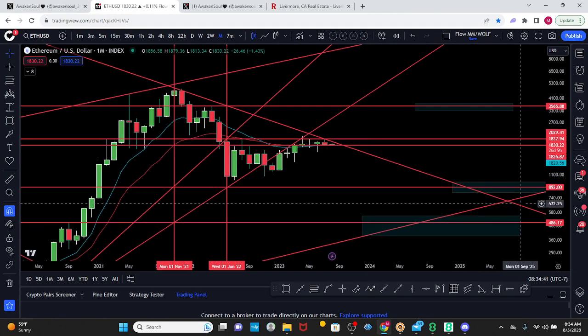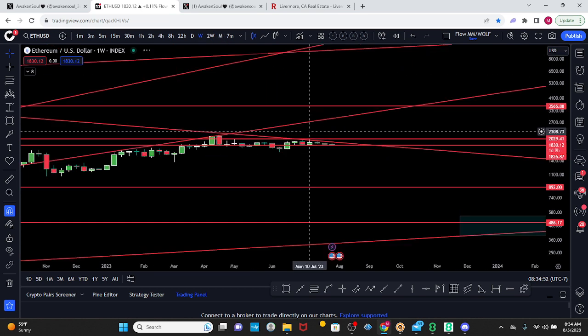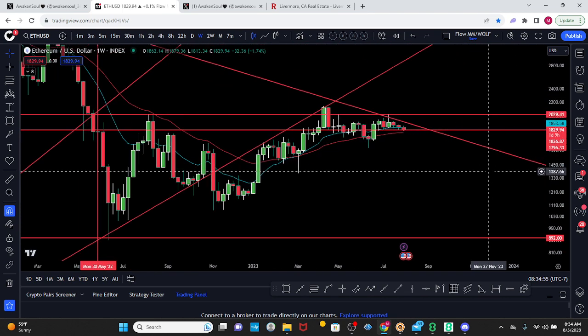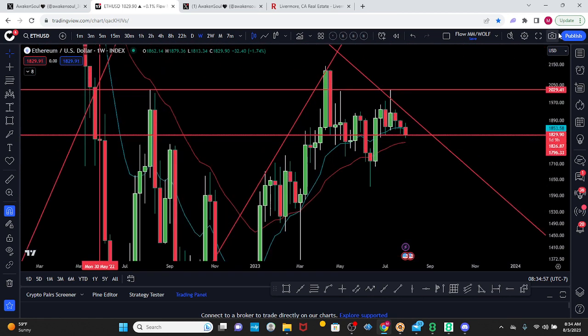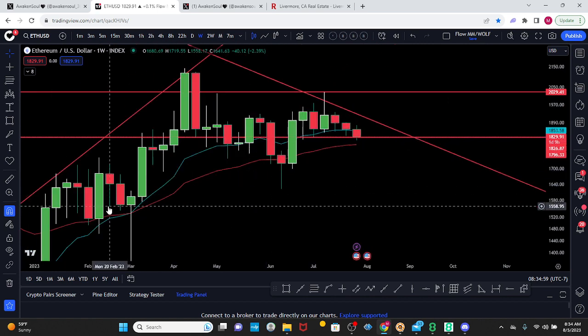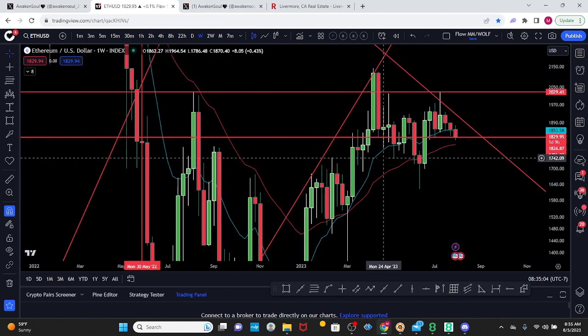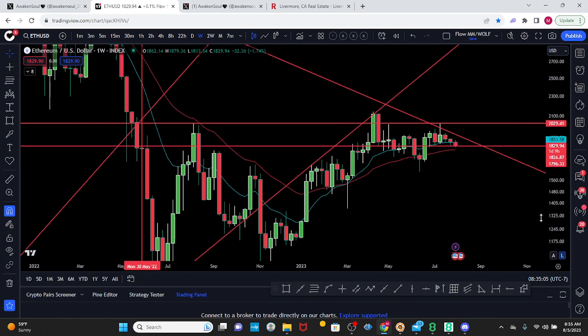It looks like a techno party, but I trade with the trend, right? So it's important for me to understand the flow, to understand the trend. Let's move on to our weekly. So what story is the weekly telling us? What do you see? So in the weekly time frame, as you can see, first thing we notice is price action above 12, 26 EMAs. So that's a bullish trend.